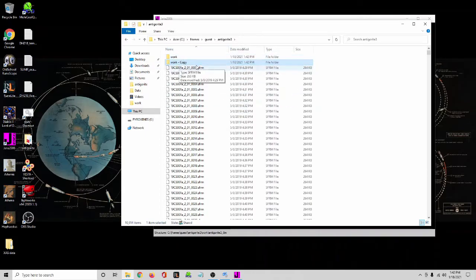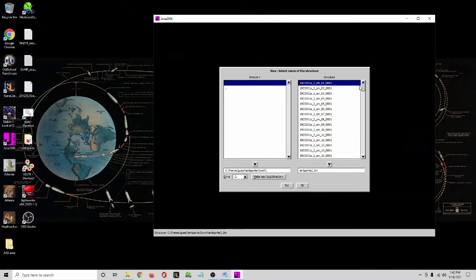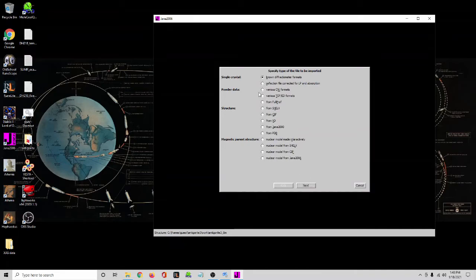So that's the original solution, and we'll relabel it original, and work in this other one, in case something goes wrong during the refinement. So we're in this directory, and we're looking for the green HKL file.